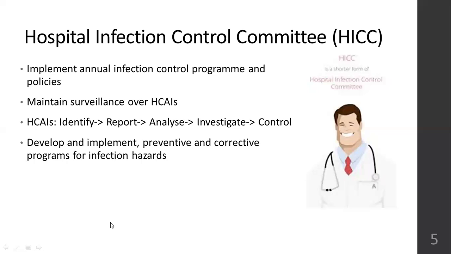Then develop and implement preventive and corrective programs for infection hazards. There is a list of infection hazards. WHO, CDC, they already have given guidelines on how to prevent them. If at all it happens, how to correct them. How to implement preventive steps so that you as a staff working in a healthcare team are not propagating more infection.